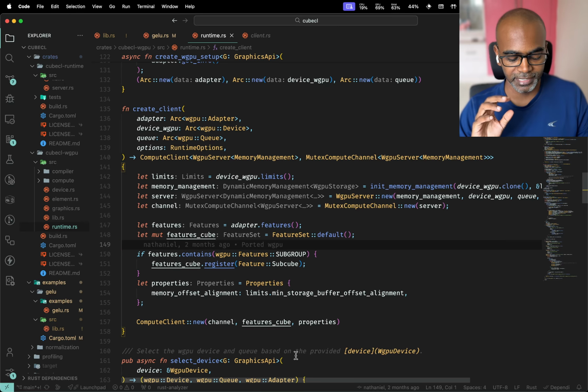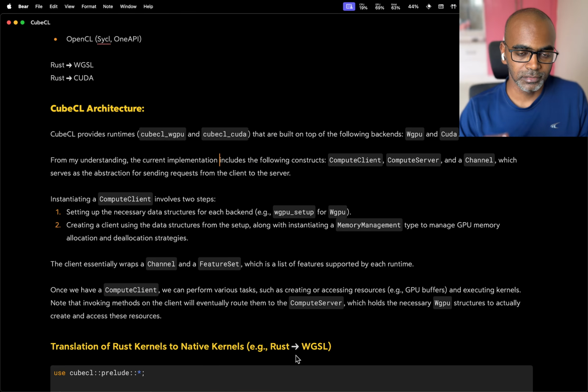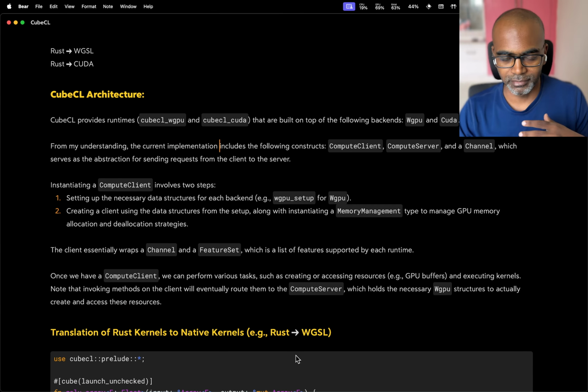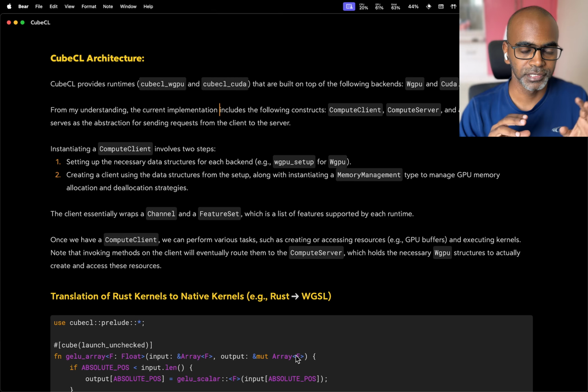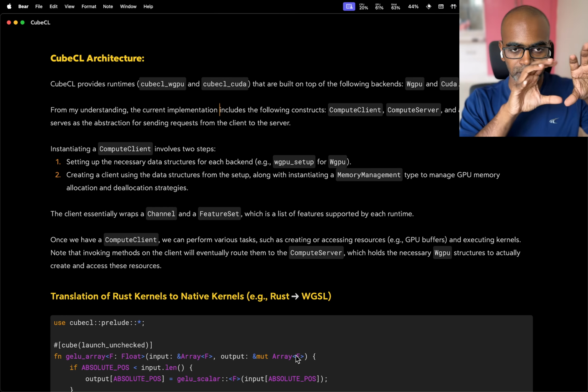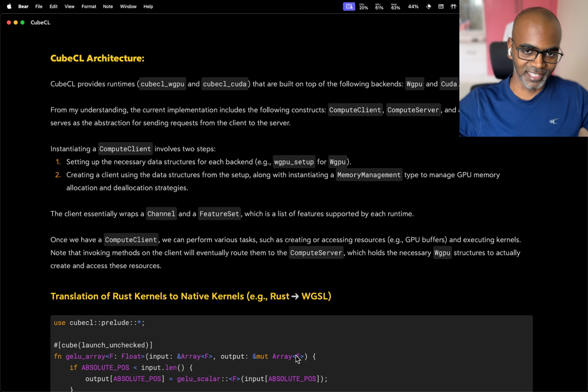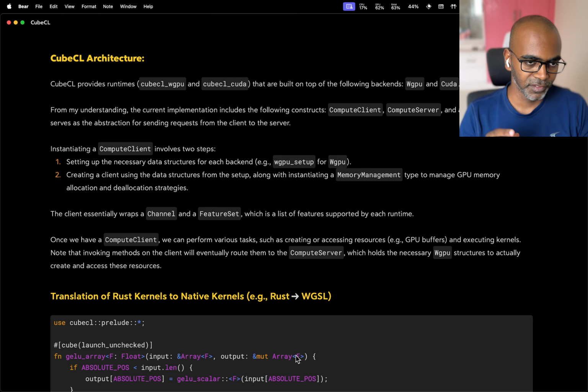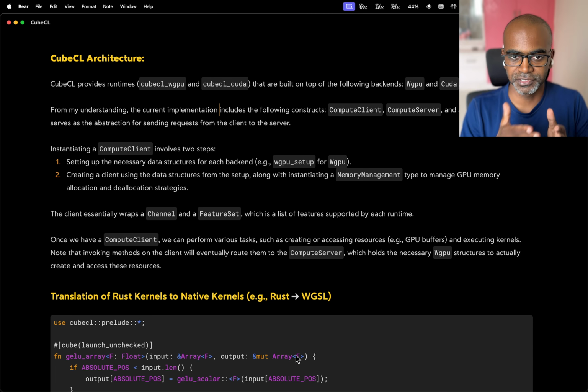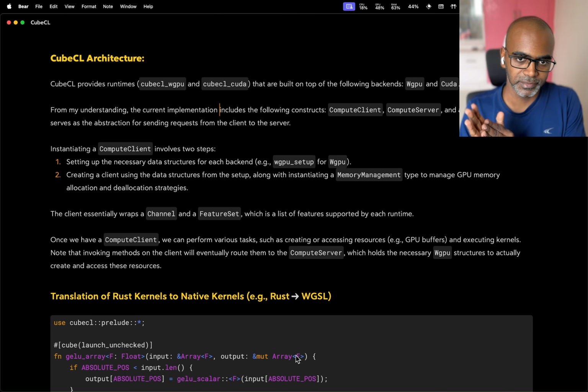So the way I understood it, or the picture I'm mentally throwing up, is you have a client, you've got a channel, and then you've got the server. I guess that's what was going through their head. So as I said, if you read this, from my understanding, the current implementation includes these constructs, where the channel specifically serves as the abstraction for sending requests from the client to a server.